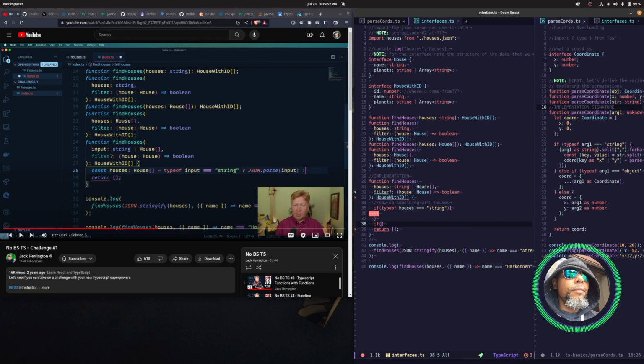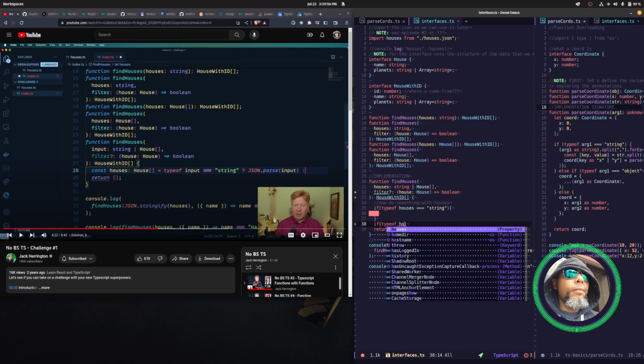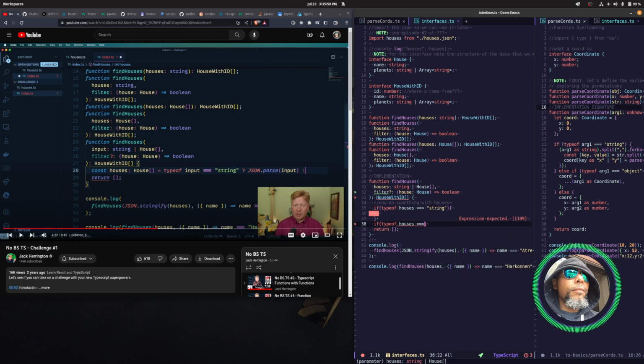If type of houses is an array, is... bigint, function, number, object, string, symbol, undefined.